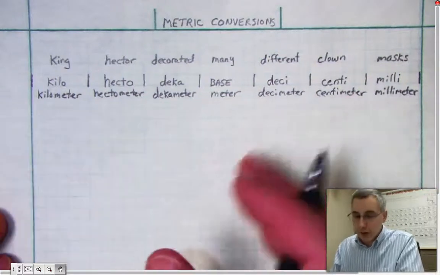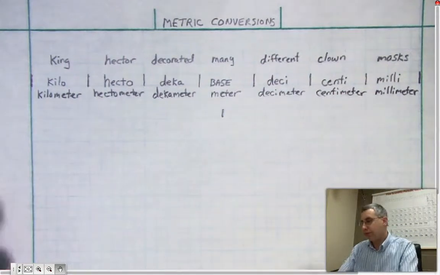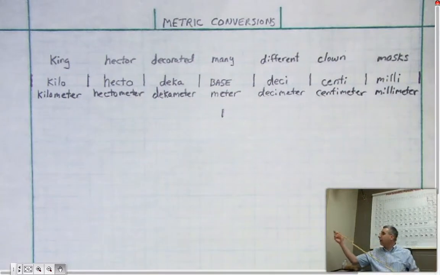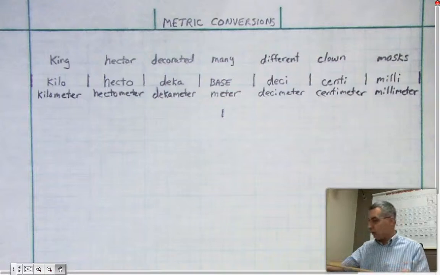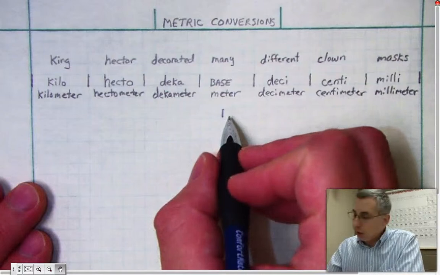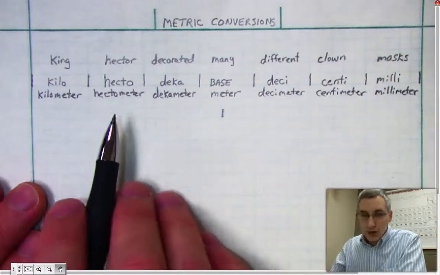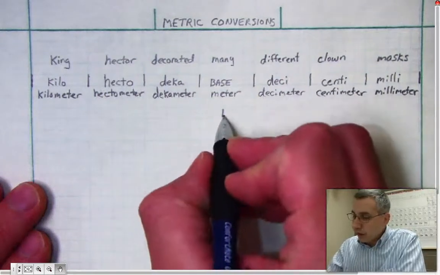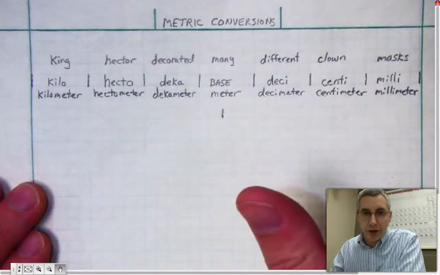So let me just do an example here using these columns that I've set up. Let's just say that you have one meter. Now I have one meter right here. I'm not sure if you can see the whole meter stick in the picture frame, but here we have one meter. It's a little bit larger than a yard. A yard is 36 inches, a meter is a little bit over 39 inches. So if I have one meter, I want to convert one meter into all of these different units that I have on here. They're all metric units. Now the nice thing about writing this chart the way I wrote it, starting with Kilo here and moving over to Milli, is that I can simply begin with the one number I know - one meter - and by moving the decimal I can convert to any of the other metric units on the page.